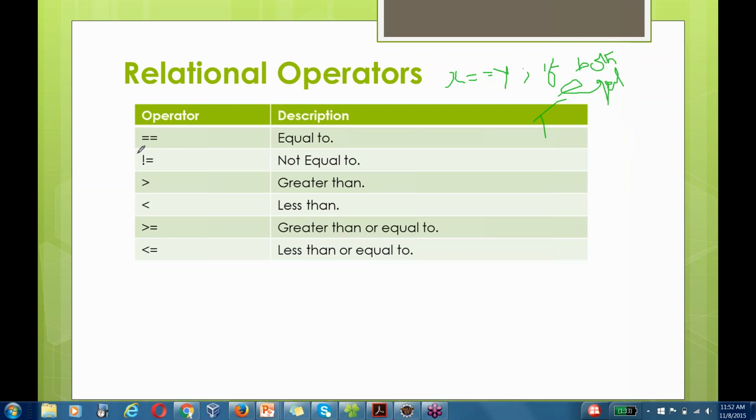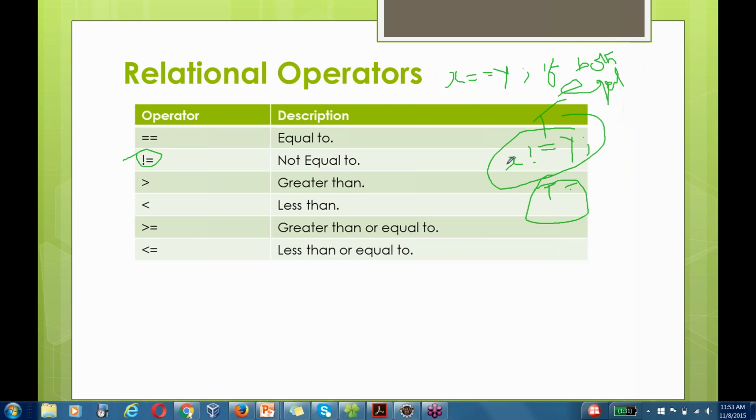In the case of x not equal to y, the result will be true only when both of them are not equal to each other. When x is not equal to y, the result will be true.